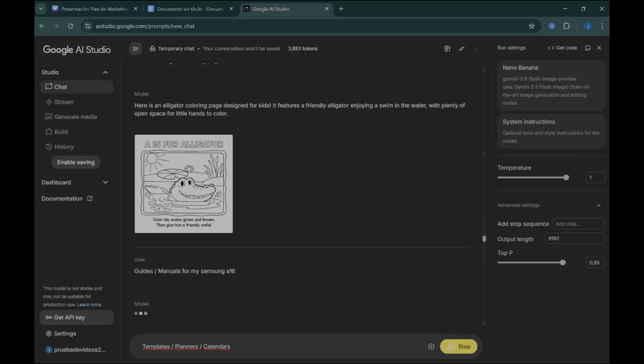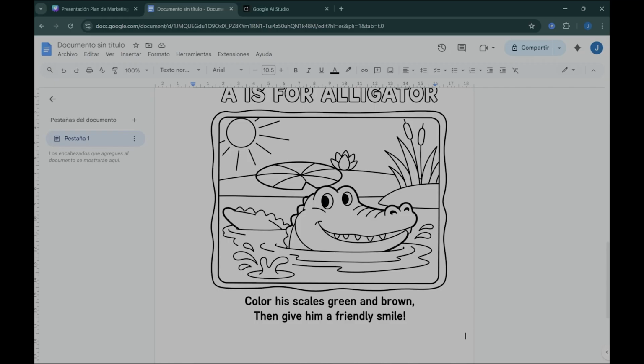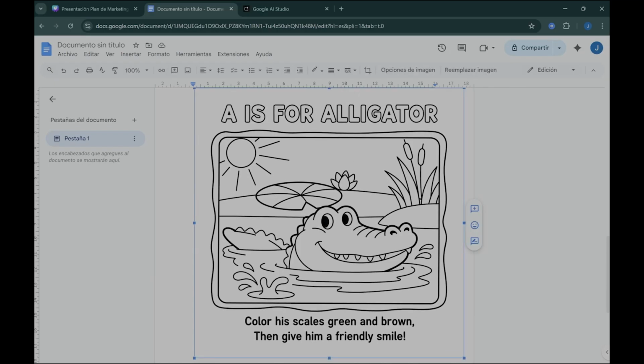We simply write the prompt. We put something very specific, such as creating a calendar based on each season of the year, and that way it represents the holidays in a very beautiful way, just to give an example of what we could do with Nano Banana. And well, these are the ways in which we are going to be able to make use of Nano Banana to earn money. The only thing we would have to take into account is that we are going to send all this information to a PDF, and we are going to be able to put together a small book. Well, that would be it.